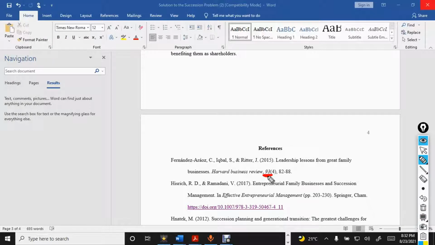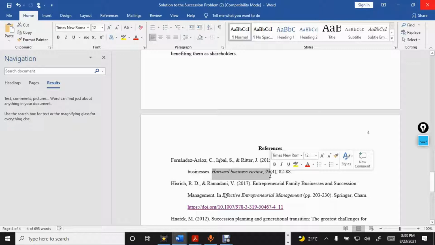We have this number. Now, when I look at this one, I can see that this person did very good work, because this is a section of a book or journal. In fact, it's a journal article. This is the title, and then the source is Harvard Business Review. So it's in italics, and you italicize until here. So that's the volume number, 93, which is also going to be in italics. That is how APA is supposed to be.